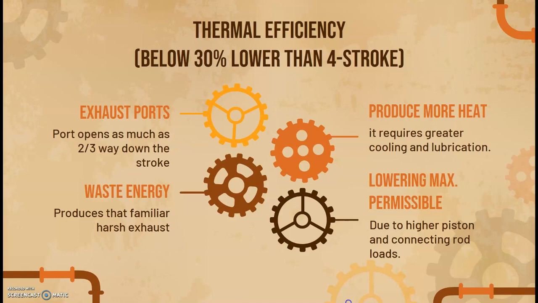As a result, a much longer stroke-to-bore ratio is used to allow fuller expansion before the exhaust port opens. This can have a disadvantage, which is lowering the maximum permissible speed due to the high piston and connecting rod loads. Lastly, it will also produce more heat, and solving that will require greater cooling and lubrication.